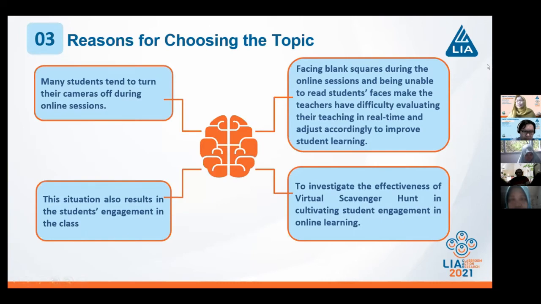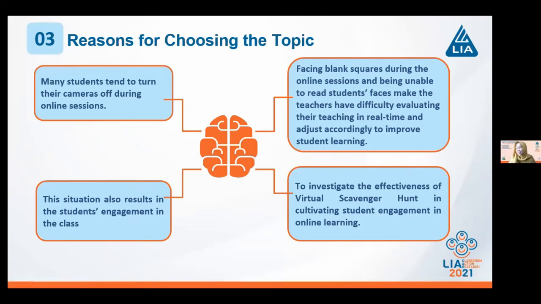All right, so I have already explained the reason why I chose that topic. This is to investigate the effectiveness of virtual scavenger hunt in cultivating students' engagement in online learning.